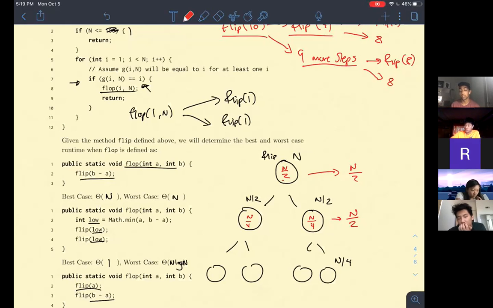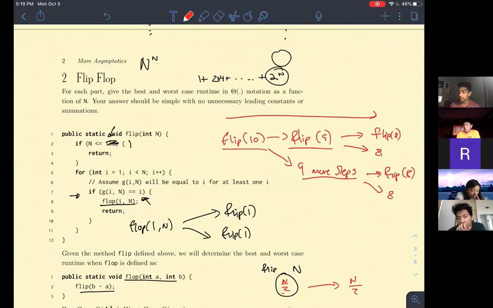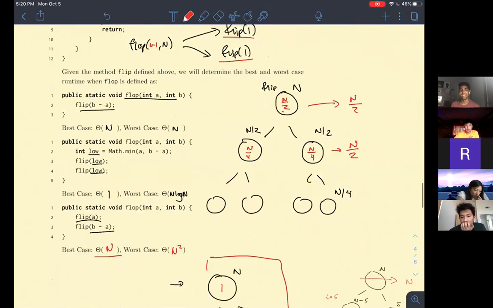If you want to consider what happens if we exit the for loop at the very end, let's say we exit at the very end when i is equal to n minus 1. What'll happen is that low will be equal to 1, and we will still get these 2 function calls. So in order to maximize the input to the next calls to flip, we want to exit when i is equal to n over 2. So that gives us the worst case because that takes as much time as possible. Any questions on part B?